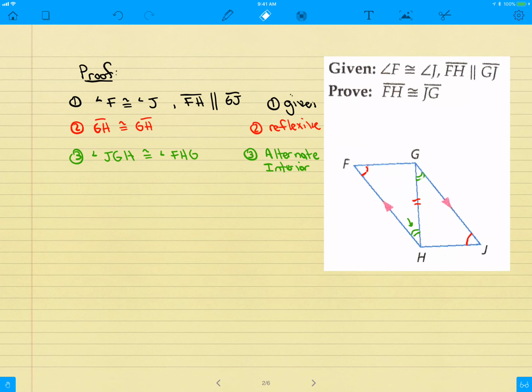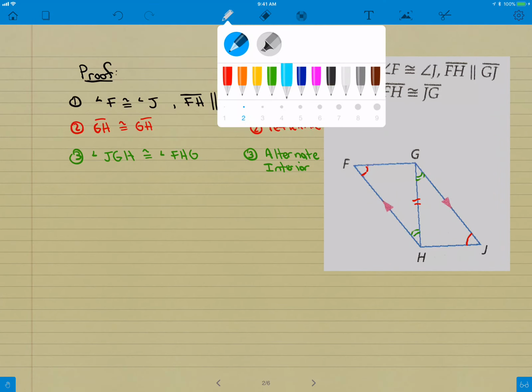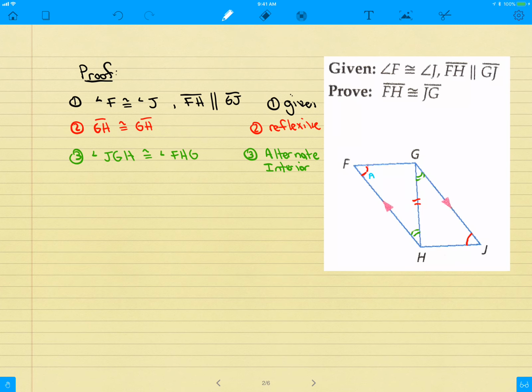Now the order, if you're actually looking at the picture, the order of the acronyms that we're using here, if I actually abbreviate these, this is an angle, that's an angle, and that's a side, and that's the actual one of the 3-letter acronyms that we have that justifies that the triangles are equal. So on line number 4, I can say that the left triangle, this triangle over here, let's call it FHG. That triangle is equal to the other triangle. We'll call that one JGH. Those triangles are equal, and the reason is by angle, angle, side.